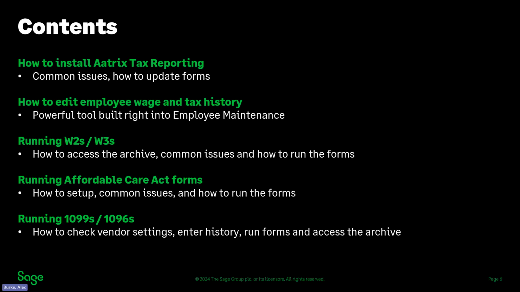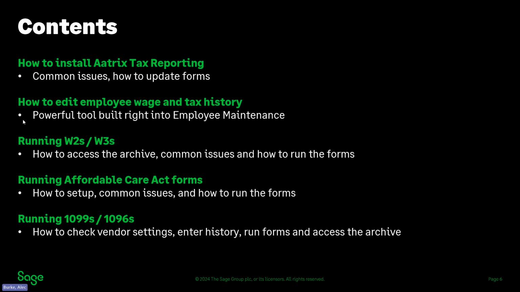Obviously, there's a lot of possible scenarios when we're dealing with all these different forms, talking about numbers, reconciling. This session is going to be kind of greatest hits and general information that hopefully you'll find useful and should apply to a lot of people. So we're going to go through how to install the Aatrix Tax Reporting add-on, common issues there, how to update the forms. We'll take a quick look again at how to edit the employee wage and tax history. It's a really powerful tool. It's built right into the employee maintenance window. We did look at that last time, but it's worth another mention.